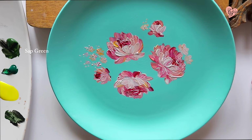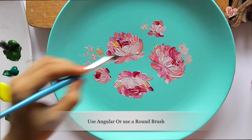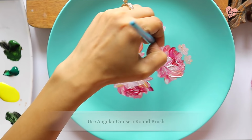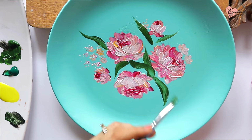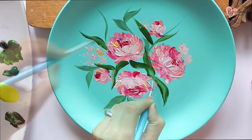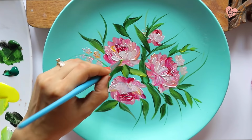And now to add leaves, here I'm using sap green color, you can also use dark green color, and then I'll be using an angular brush here, you can also use any round brush for this. Simply use the corner of the brush and create leaves like this. Use the simple technique to create remaining leaves as well.